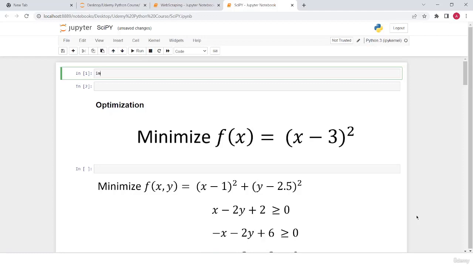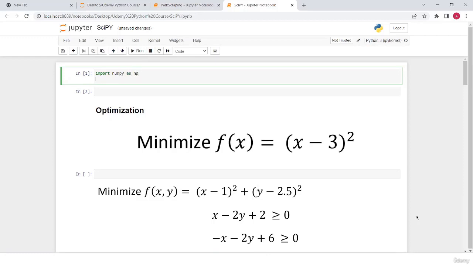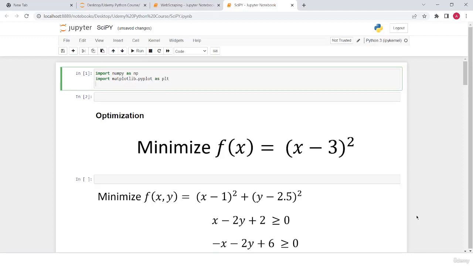So first I'm going to import NumPy as np, import the matplotlib library for plotting different graphs, import SciPy as sp.